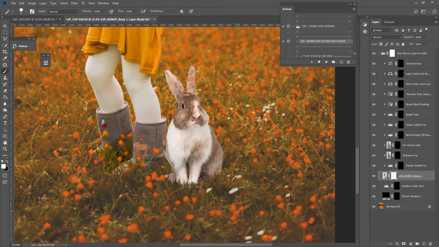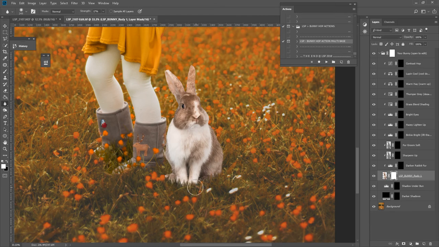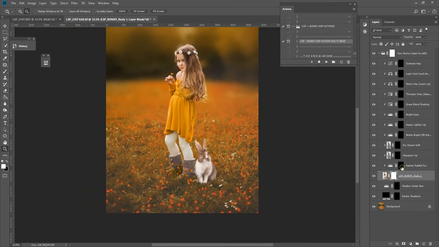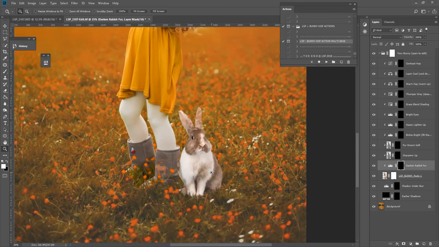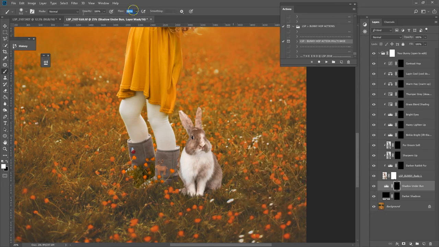If your image is quite out of focus or a bit hazy, you can simply click on the blur tool, make sure you're still on the layer mask, and blur the mask a little bit just to blend in if it looks a little bit too harsh for your image. So there he is, he's sitting on the grass now, and I'm quite happy with him as it is, but you can go through and edit. You can put shadow underneath him. Again, just using a white brush for all of these, a nice white soft brush at around 25%. You can of course edit Bunny in your own way. I'm just going to add a little bit of shadow here around him.